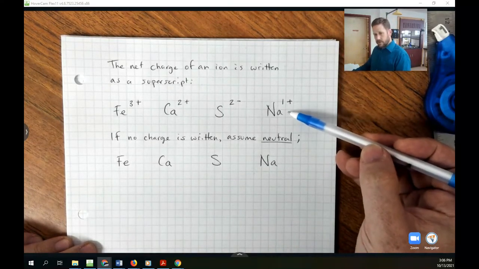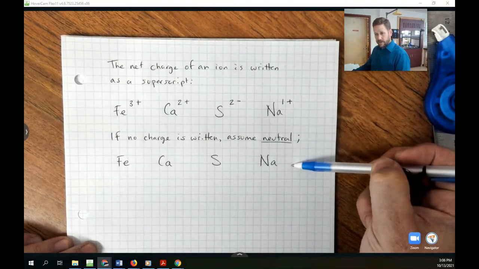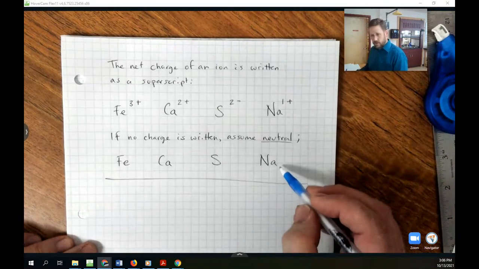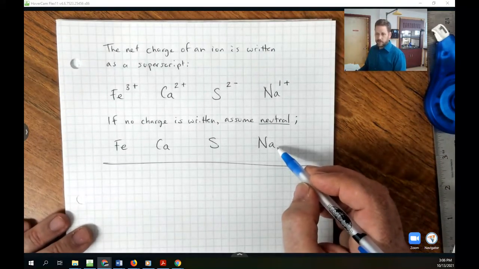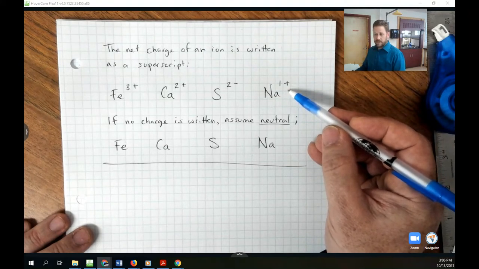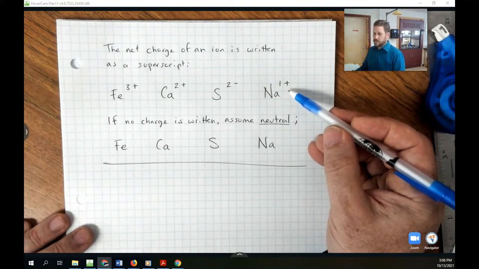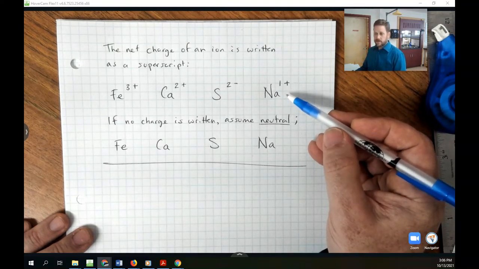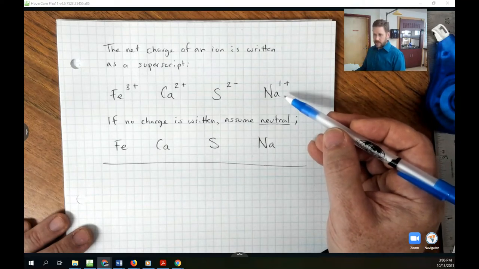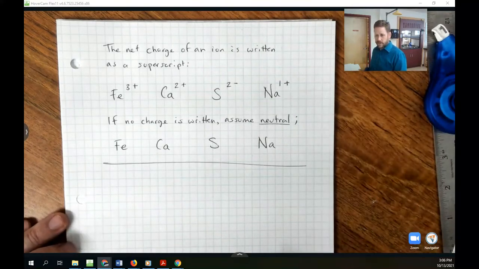But whether it's a sodium cation or a neutral sodium atom depends on how many electrons it has. Of course, if it's neutral, it's got just as many electrons as protons. But if it's a cation, that means it has a surplus of positive charge. That means a deficiency of negative charge or a deficiency of electrons. So this sodium cation has 11 protons, but only 10 electrons. And that's going to be something that's important to practice.